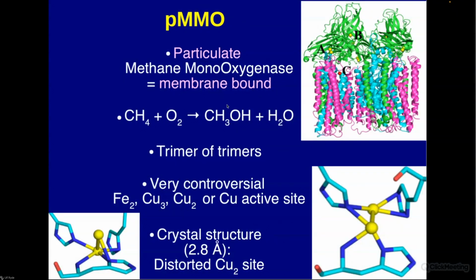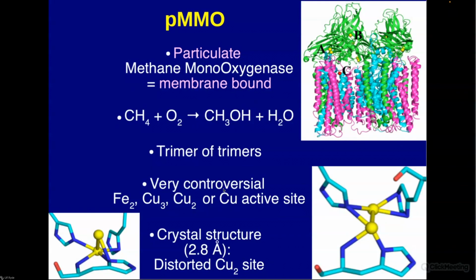And the fact that the enzyme is membrane bound is very problematic experimentally because it's hard to make crystals of membrane bound protein, and therefore there is a big controversy regarding this enzyme. We don't know how many metals there are, we don't know which metals there are, and we don't even know where the active site is and how many metals the active site contains. There are especially two groups, one saying that it's a trinuclear copper site, another group saying that it's a mononuclear copper site, and they are at different positions.